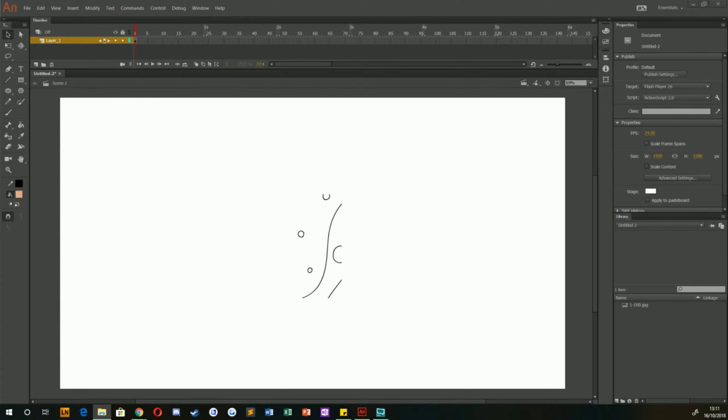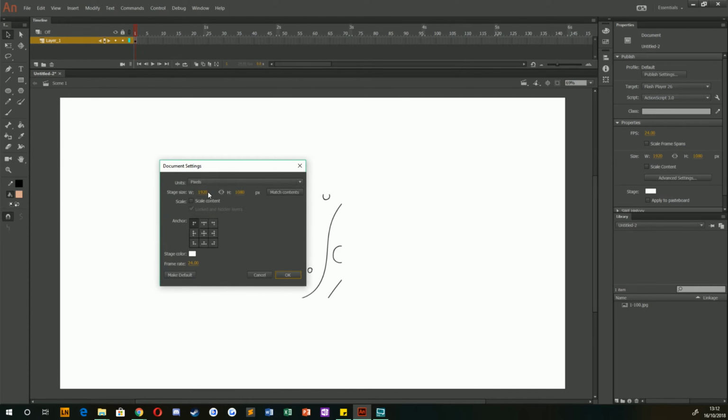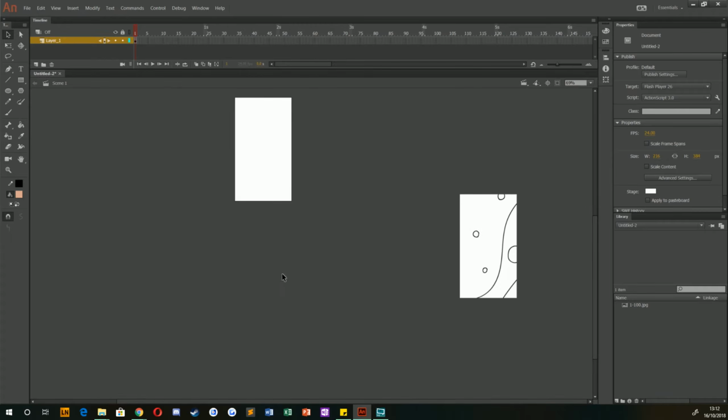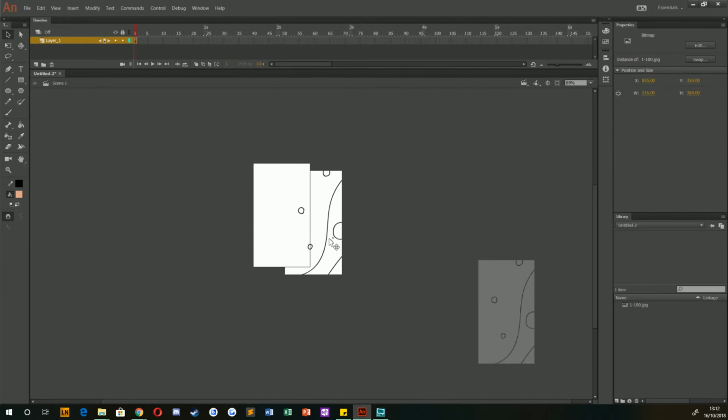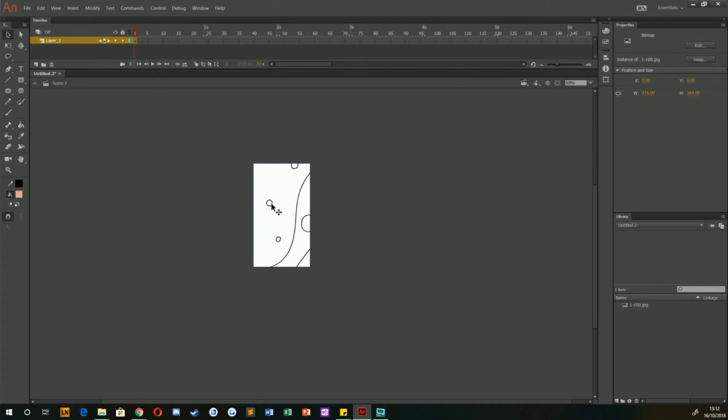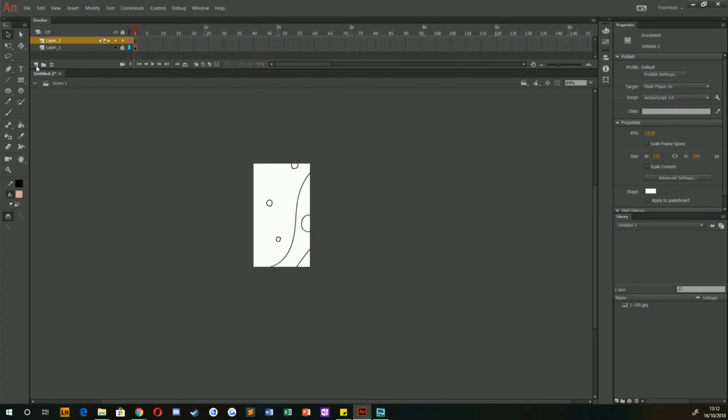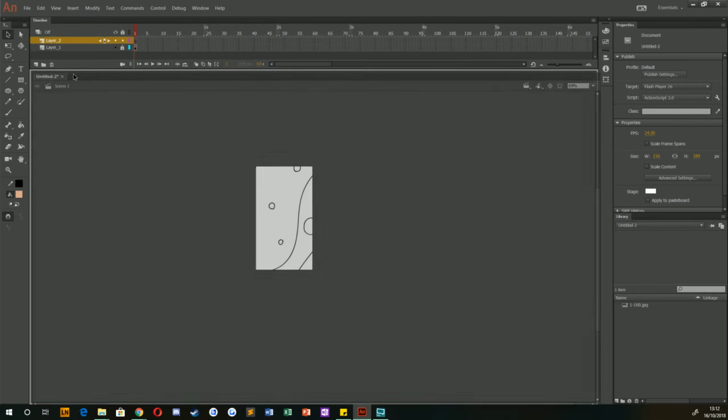So we need to make sure that our canvas size is the same size as our image that we've dragged in. For this one, it's 216 by 384 pixels. So I'm just going to right click and choose document. And then I'm going to change it from 1920 by 1080 to 216 by 384. Like so. That will make our canvas size the same size as our image, and then we can just position this image by clicking and dragging on the center of our stage. In our layers palette up here, I'm just going to lock that and create a new layer on top. In fact, let's go mad and create a few.